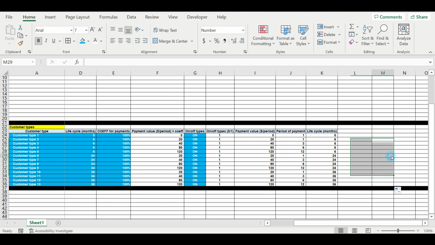So for example, if we want to switch off customer type number 7, it will be very easy to do.